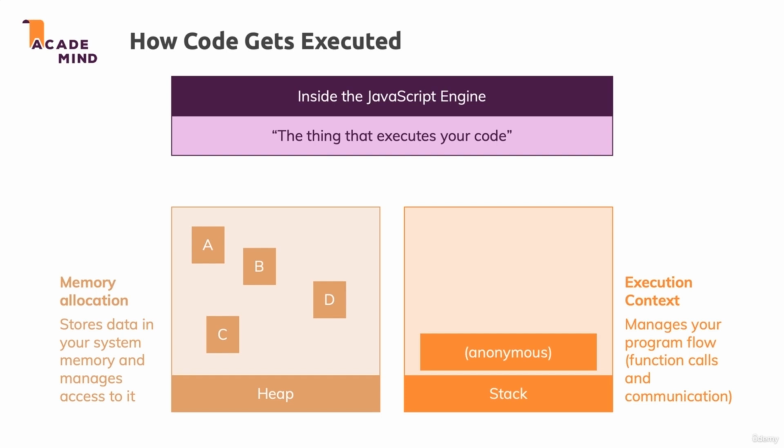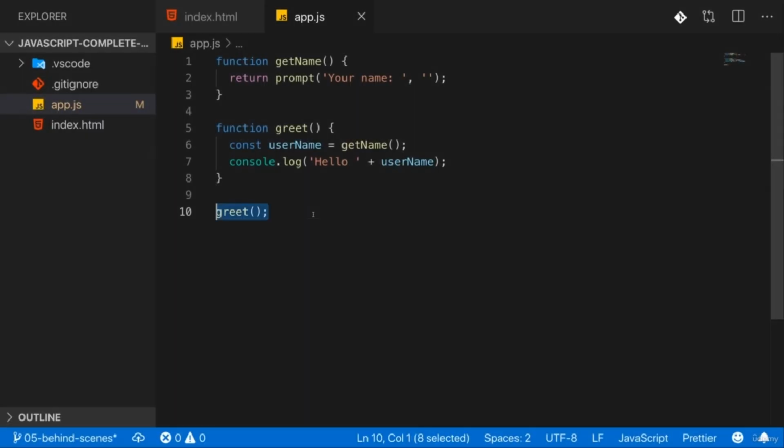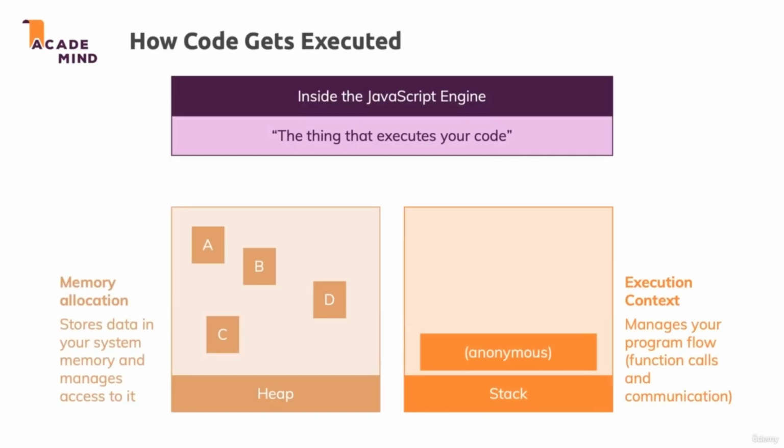Of course, that execution of our script only happens after JavaScript evaluated the entire script and, for example, saw all the function definitions. That's what I already explained earlier in the course. So the script execution started. We're executing the entire script. And that basically means that this greet line is getting executed. So we call the greet function. Therefore, JavaScript moves this greet function execution onto the stack.